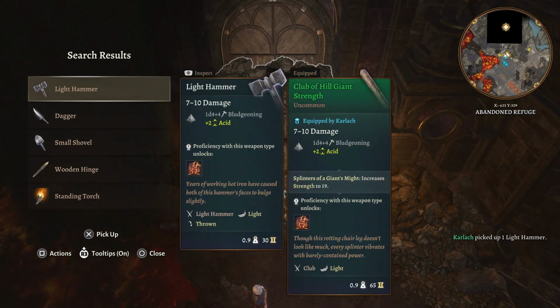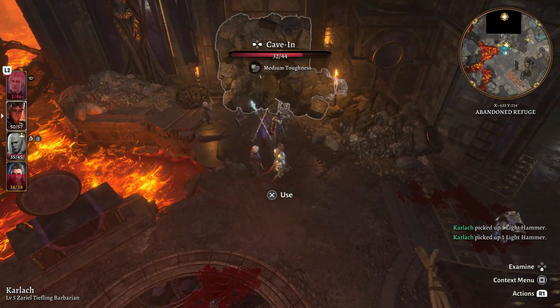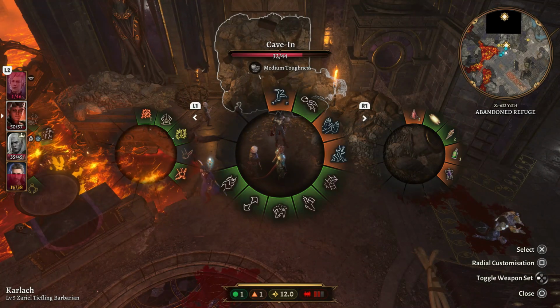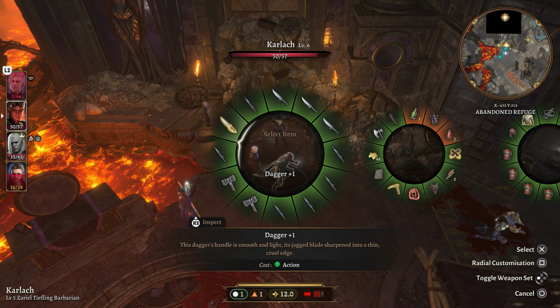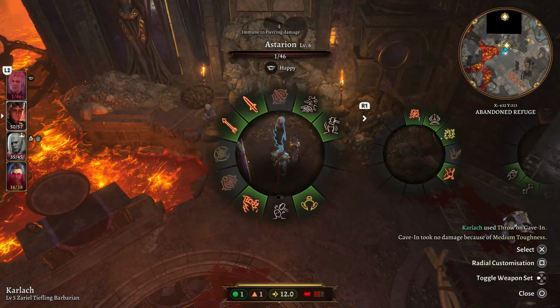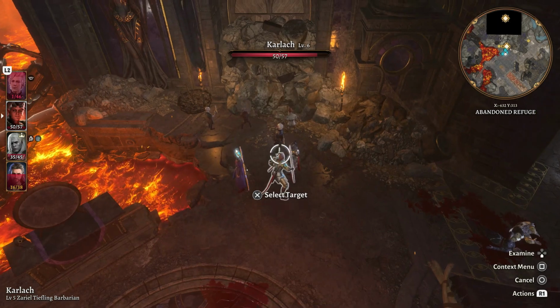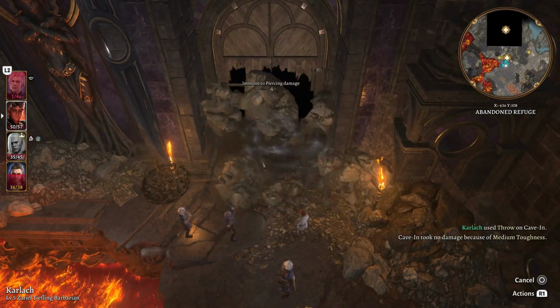So I'm just going to go and grab my light hammers and the other things that I've already thrown around here, and then I can just start throwing them once again. So I'm just going to skip ahead now to the very end of the sequence where I bust through the cave-in. When that happens, Nere will come out, and you'll get a bit of a cutscene that we have some dialogue options to go through.